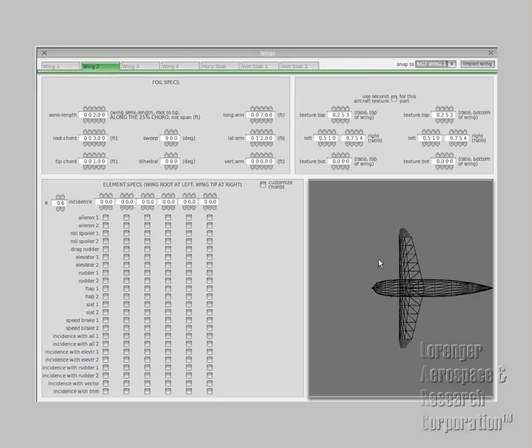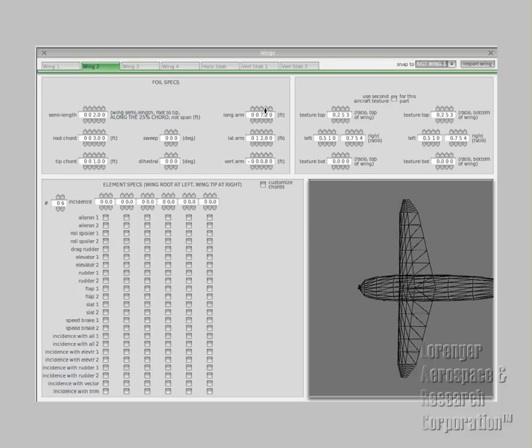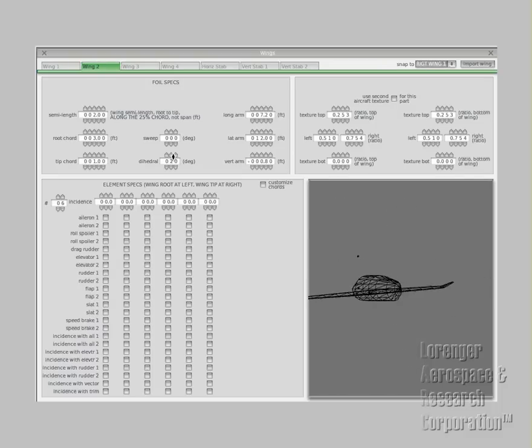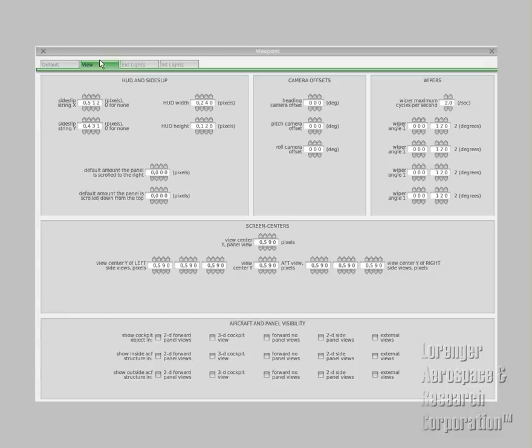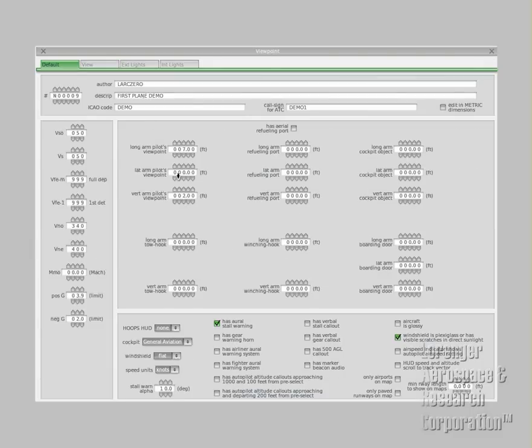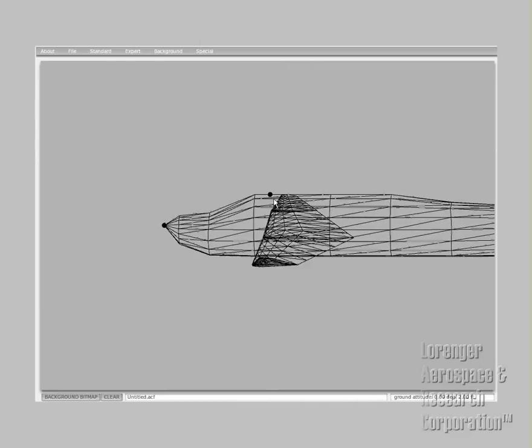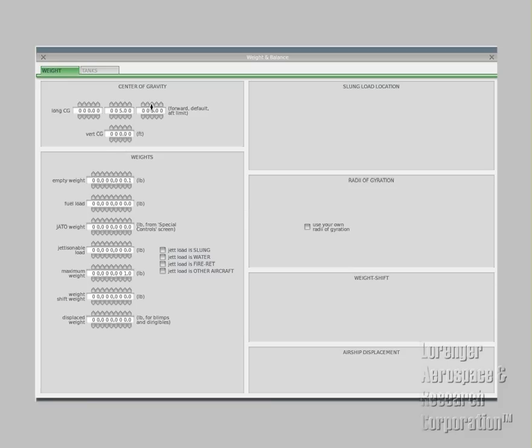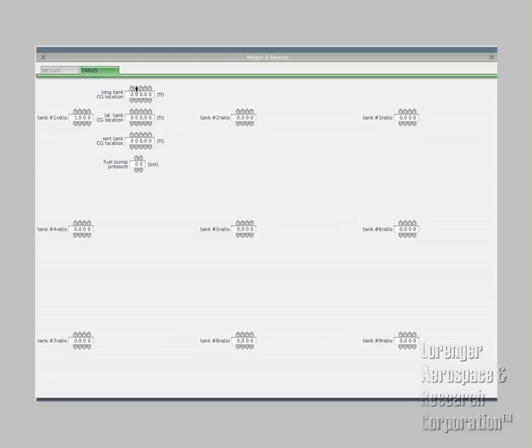And make sure you know where your center of pressure is, and that's usually 25% of mean aerodynamic chord. I screwed that up. I don't think that's actually correct. But that's the number you want to look for, around 25%. And you want the center of gravity right around there as well to make it a positive, stable aircraft. Man, this music is so strange. I chose it on a whim as well.